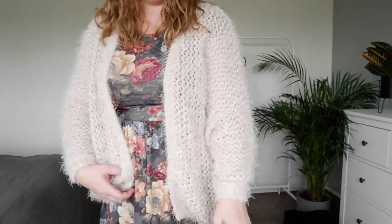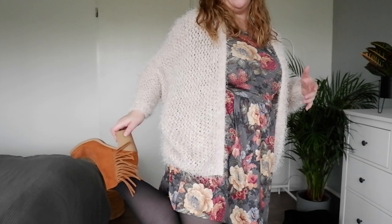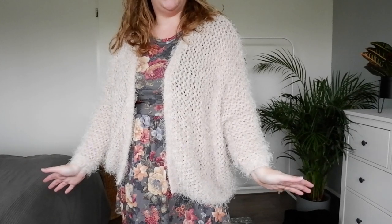And then with this oatmeal colored cardigan, with this really hairy texture and the bat wing sleeves, it doesn't get more fall than this. And I could very easily have put this cardigan with the ASOS dress I showed you earlier, but I just wanted to show you how I wear different dresses in different ways as well. And then I wear it with these fringe booties, but again, this could go with the green booties, this can go with black booties. I've worn this with the black cardigan, this is one of the most versatile dresses for the fall time. It does have a short sleeve, so that's why I like wearing a cardigan on top, because it just works.